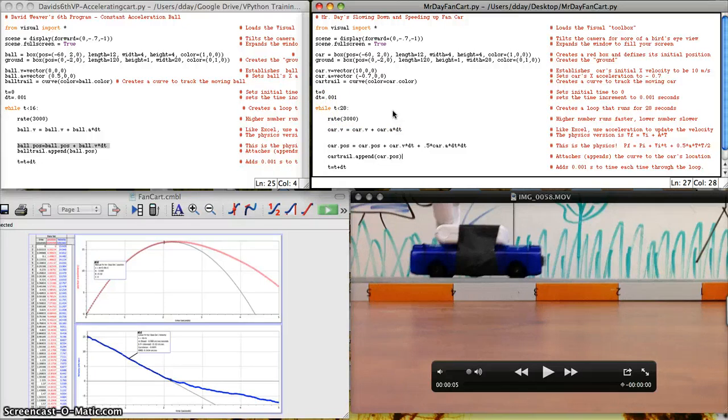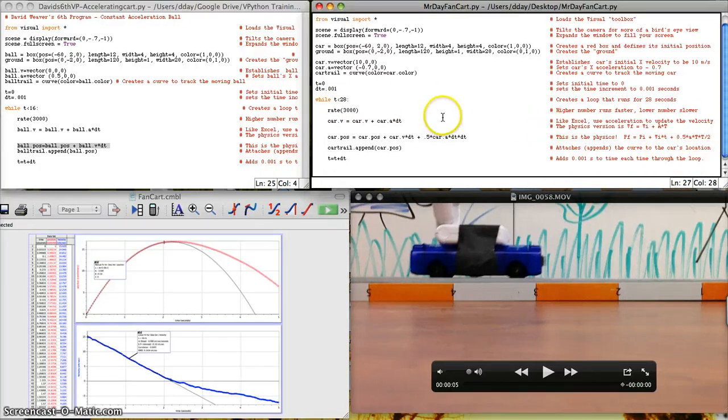So that's basically it. I'm going to put this file in the FanCart project section of your website so you can play around with it. You'll definitely want to change the initial position, initial velocity, and the acceleration.